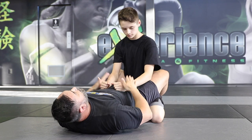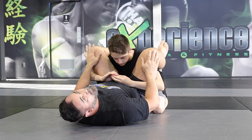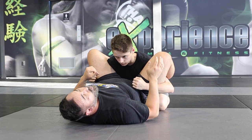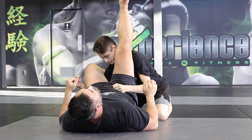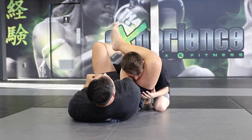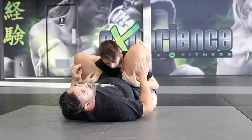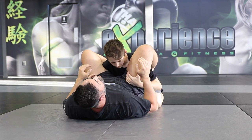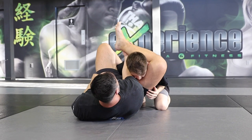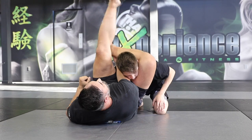Next, if my opponent tries to pass my guard with double unders — once my guard is open he goes double unders and tries to pass to side control — a lot of people will try to recompose their guard. Here's a trick: bring this leg across just like in a triangle position to bring his head down. Use this arm and tap your own leg from the inside, then lock it — this is an invisible triangle choke using your own arm. Use the weight of your leg to maintain position, catch your own foot from underneath, and your arm replaces his arm into the regular triangle position. Lock it in — boom, that's the pressure.